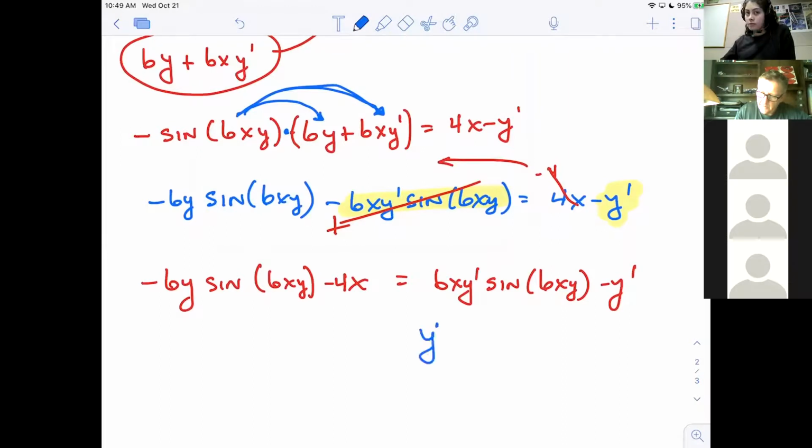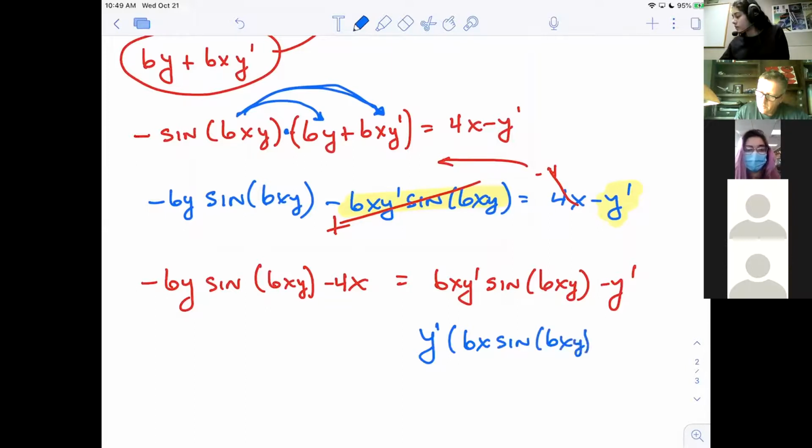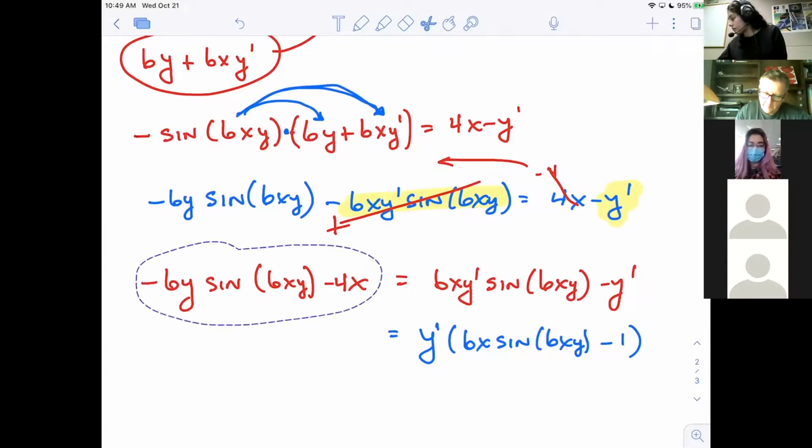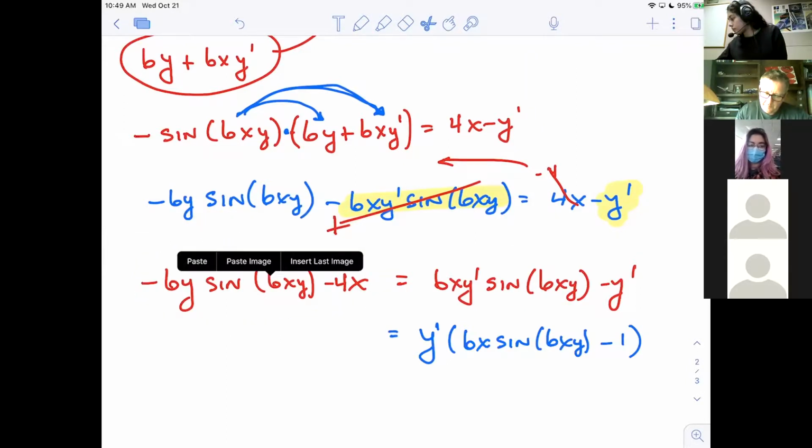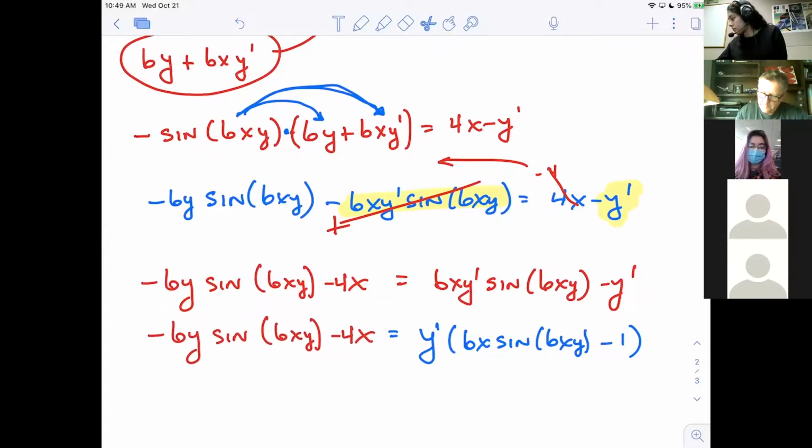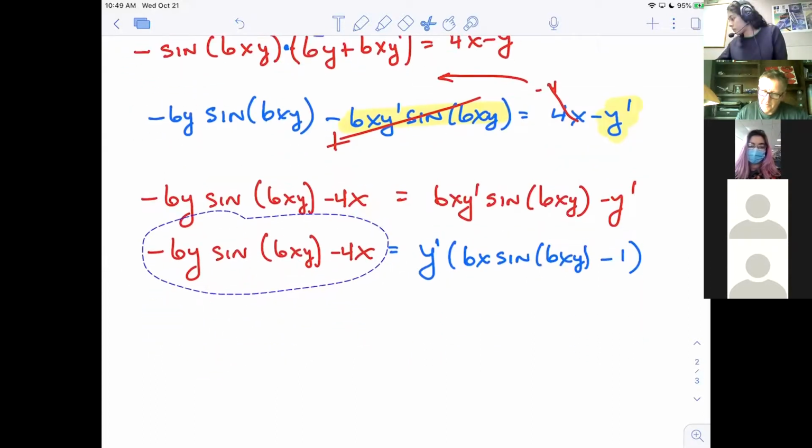Now you can say, hey, look, these both have a y prime. So I will undistribute them. Notice that leaves a 1 behind. It's not gone. It leaves a 1 behind as a placeholder. And then, of course, this side just stays the same. So let's copy it. And then I just divide and I'm all done.